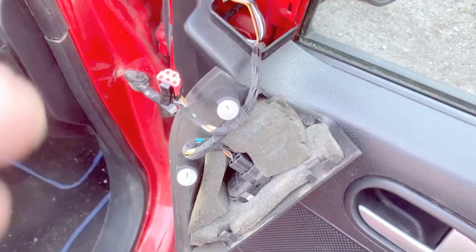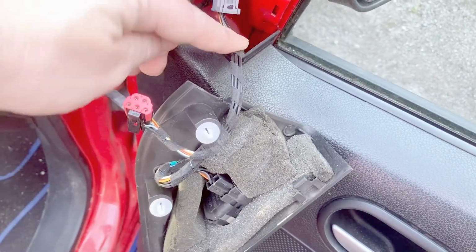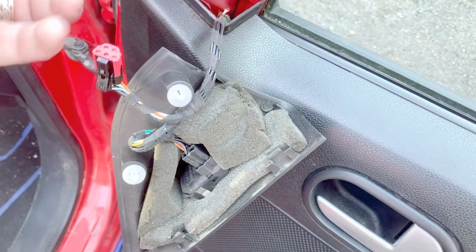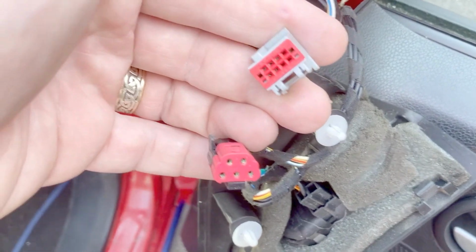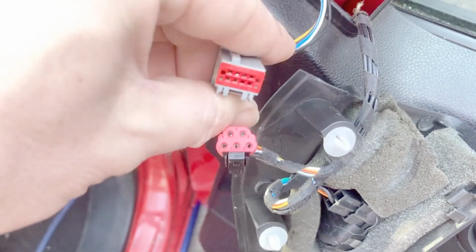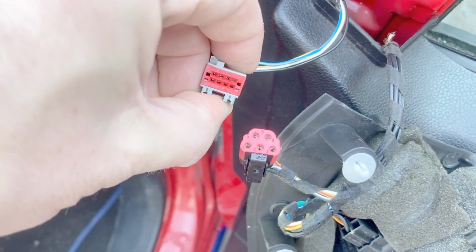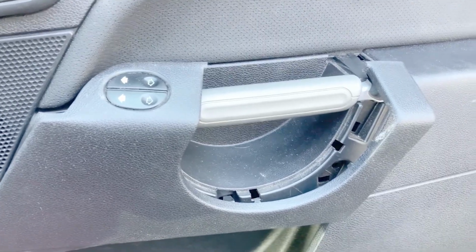Okay, just popped this off now. Yeah, literally just pulled off with a trim tool. That's the loom coming up from the door. That's going into the switch, and then this is coming from the mirror, and that should attach to... Okay, yeah. So that's why it's not connected on. Okay. So there's a difference between the facelift and the pre-facelift. I'll have to look into this.